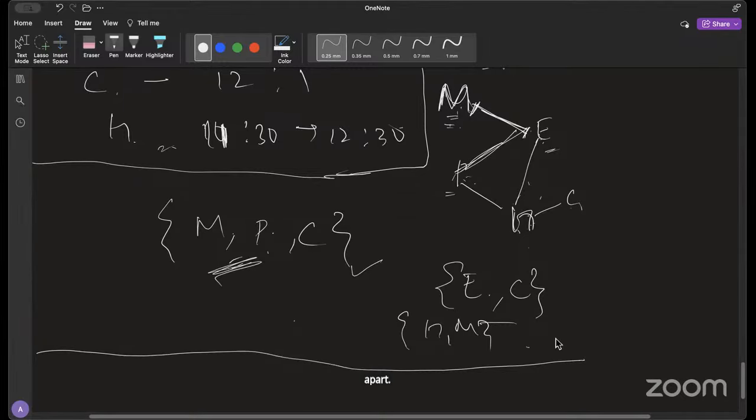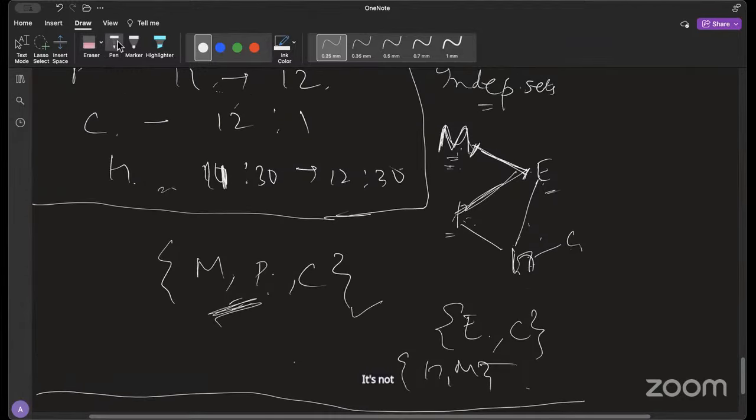Ma'am, how is this different from the coloring problem? It's not actually different from the coloring problem. In the coloring problem, what you do is you color this. Now this entire set you can color the same, right? You can use the same color for this. They're the same only.